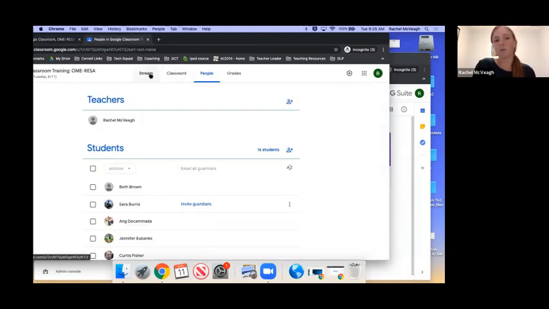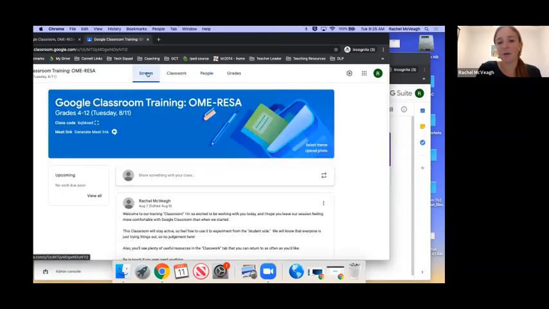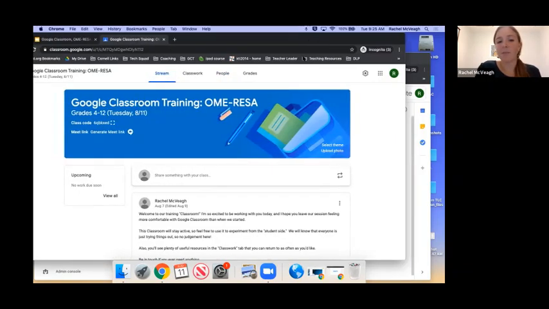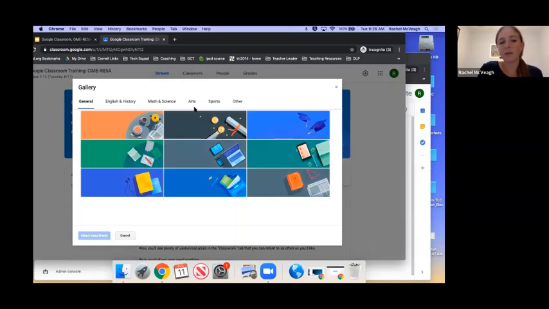So I'm going to go to the top navigation and click on Stream. And on that picture, that header, really small in the bottom right-hand corner, you'll see where it says Select Theme. So I'm going to click Select Theme in the bottom right-hand corner of that picture at the top. And here I have all my pretty pictures to choose from.